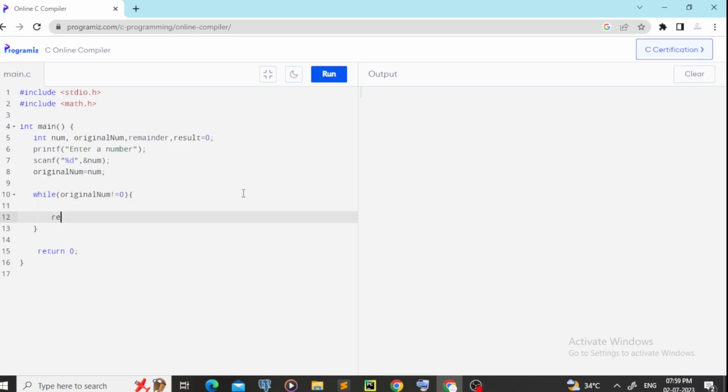So first from division operation we will store our remainder. So our first line will be to get our remainder from the division. So remainder equals to original num mod of division by 10.